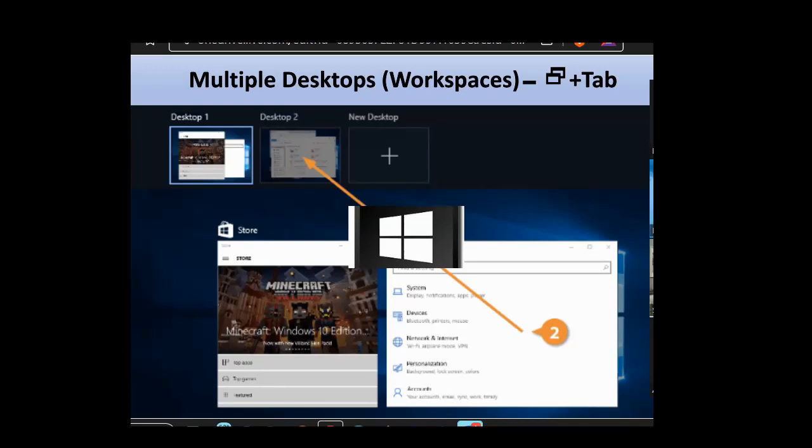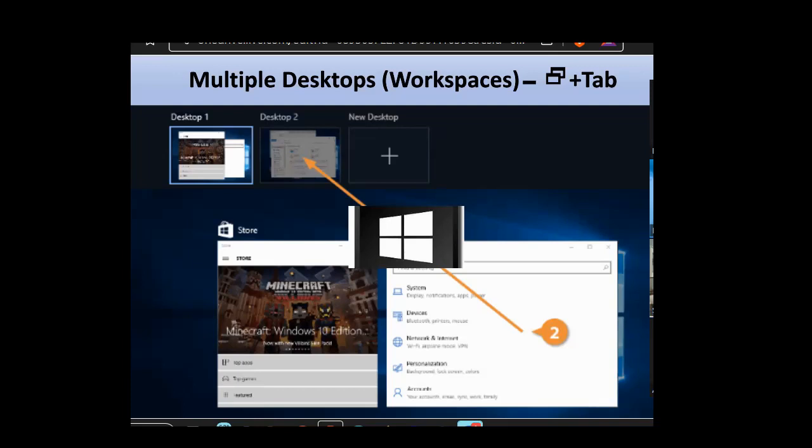Rather than have just my Zoom and everything in one window, what I've done is I've created what we call virtual desktops, or multiple desktops, or workspaces. Doesn't matter what you call it, but it's like a separate area so that you can segregate. Let's say if we're in a Zoom meeting, and in another section of your computer called a desktop, you can have something you're really working on, a spreadsheet, or you're typing a word processor, or you're just on the internet, or whatever. You can segregate them by these desktops.